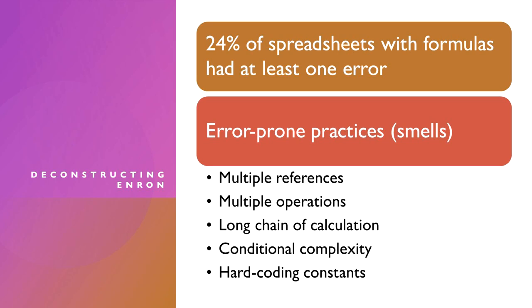Enron's spreadsheets also incorporated more risky behaviors than you would expect to find in your average pile of spreadsheets. Mostly, these are things that make formulas look complicated, which can make it hard to detect logic errors. These are things like long chains of letters and numbers that spill across a lot of lines of text, refer to a bunch of different cells, or have a whole bunch of nested if statements in them. The authors call these practices smells, or weak spots in spreadsheet design. Basically, the more smelly a spreadsheet is, the more likely it is to have a mistake in it.